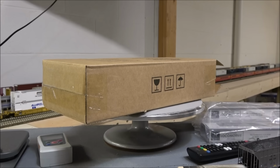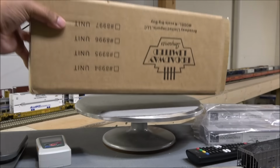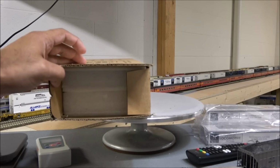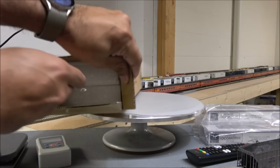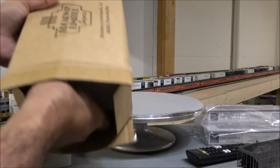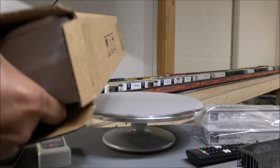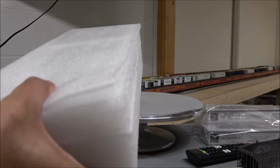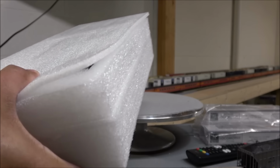Okay, as you can see, this is the box. It's not just the shipping box. It may not even ship to you in this box. But this is the actual box for the Conductors Club, because inside is both the locomotive and the receiver. So you have this foam here.